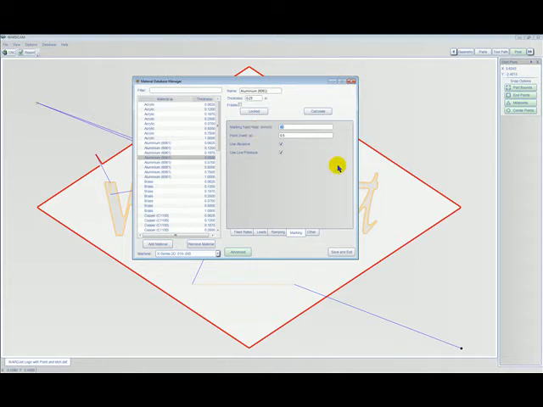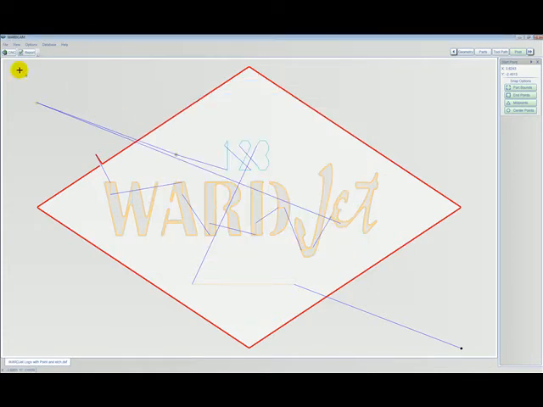So if we want to do our etching a little bit slower, we can change that feed rate. You can choose whether you want to do abrasive with your etching or not, and then whether you want to do it at low pressure. So you might want to start off doing it just as water only at low pressure. And then if you want to add a little bit of abrasive, then you can check that box there to use the abrasive when you're doing your marking. So if we do it like this, low pressure, water only, and click on Save and Exit.